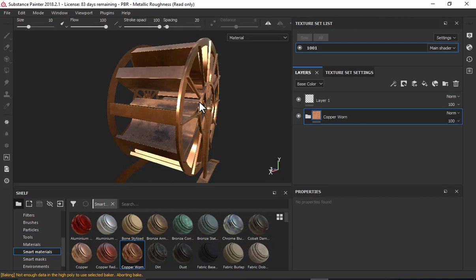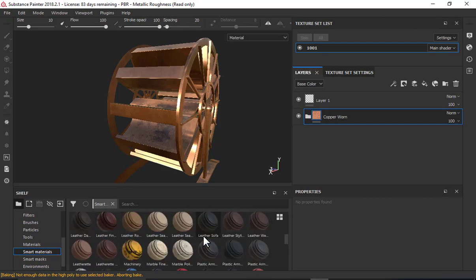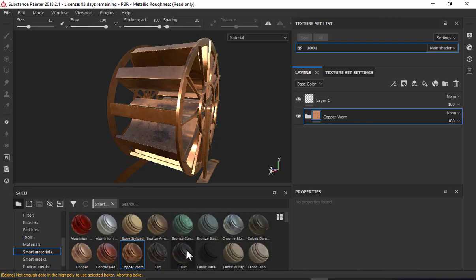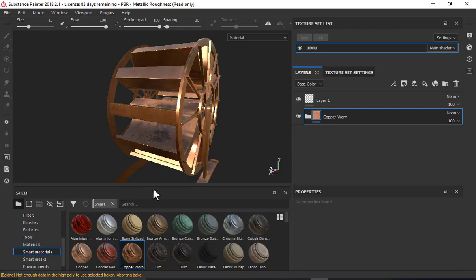So let's say that I do something that has, one of them is like dusty something. Yeah, dust right there. Okay, so the dust one, do you think there would be dust really on the bottom of that? Probably not, it'd be on the top. So the Smart Materials are smart enough to recognize what's facing up and put dust on that area. Okay? Before this software was available, we would have to paint where we wanted the dust to be. So if I want dust on top, I would paint dust on the top. If I wanted wear marks along the edge, I would paint wear marks along the edge. Okay? Hugely time consuming.